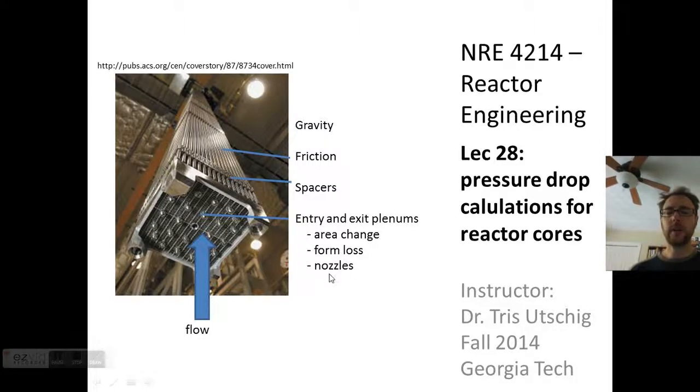And then one thing I didn't talk about here was the nozzle configuration. A nozzle configuration actually can be treated with the same equation that we did for spacers. So essentially we have a different geometry spacer down at the entrance, a different geometry spacer up at the top, and then several spacers with another different geometry in between. So if we have the information about the geometry for the entrance, the geometry for the exit, and the geometry for the spacers, we can calculate the spacer pressure drop and the nozzle pressure drop. And that's it. That's how you calculate the components for pressure drop in a reactor core.